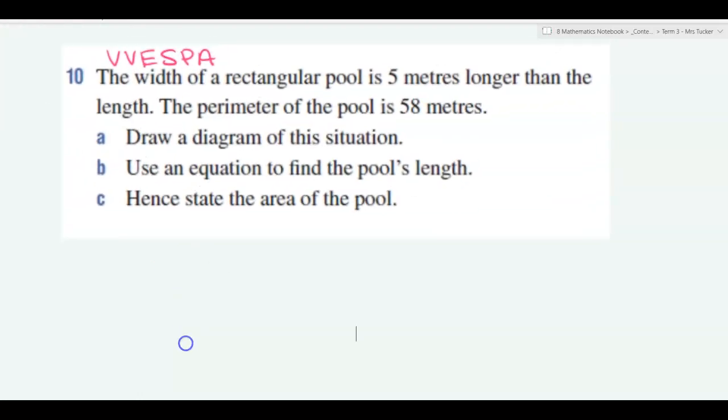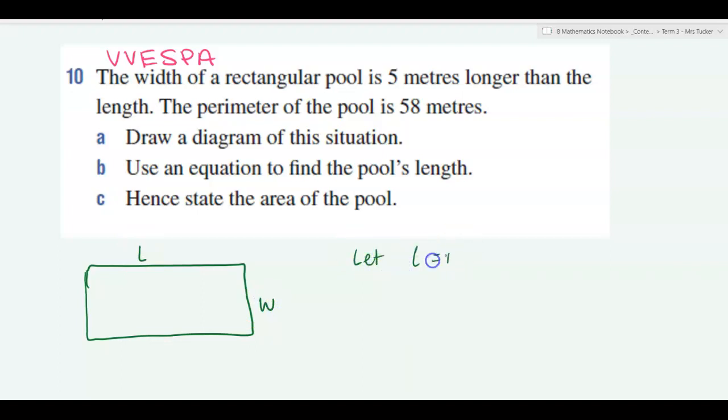That's okay. All right, the first thing I wanted you to do was to draw a diagram, so I really hope that you can handle drawing a rectangle. Then we have got length and we have got width. We should tell the marker let L equal length. Yeah, I would give you points for that. So if you didn't do that, then you're missing out on some easy points.